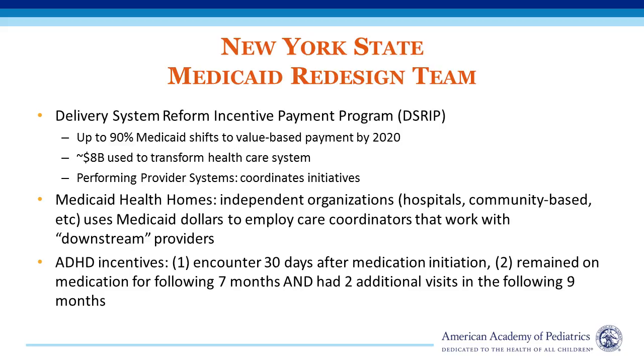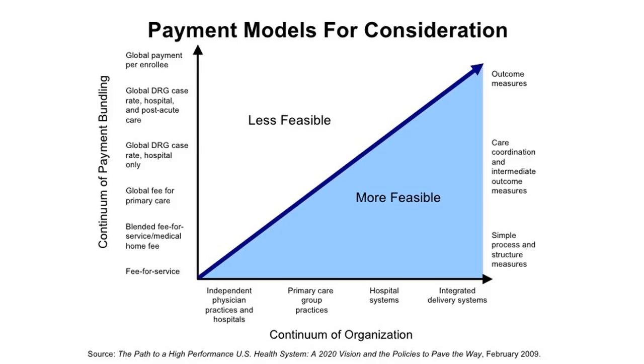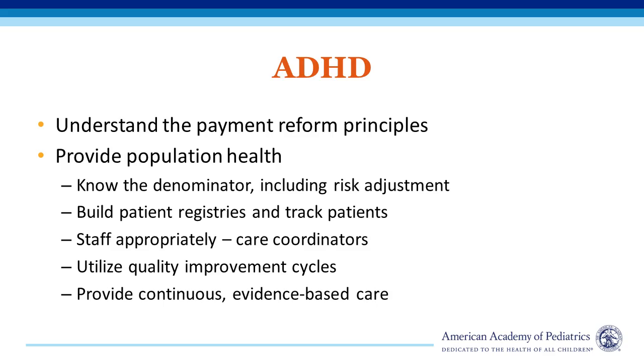This is sort of what New York State has done, which is a combination of community-based care and, again, using the HEDIS guidelines for pay-for-performance. Obviously, some payment models are more feasible than others. Here, the vertical axis is a more bundly kind of pay-for-performance system, and the horizontal axis is a more organized system. You cannot make things more bundly unless you also make your payment or your delivery model more organized, which makes sense.